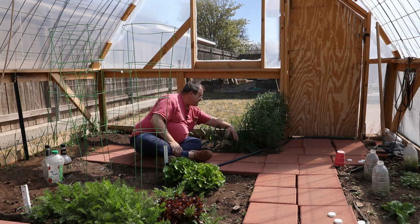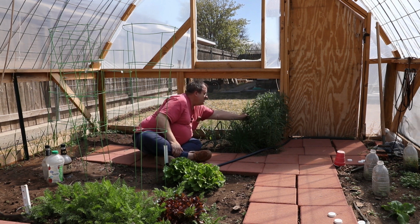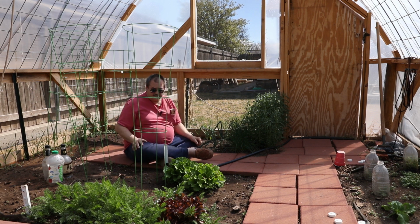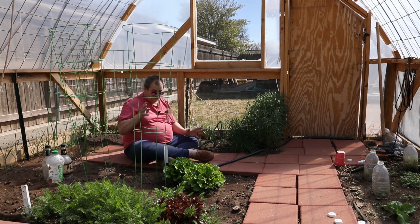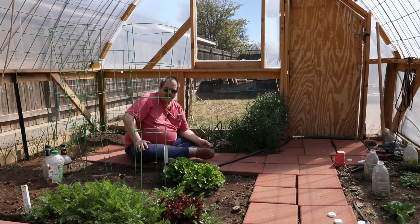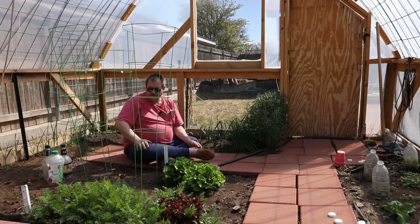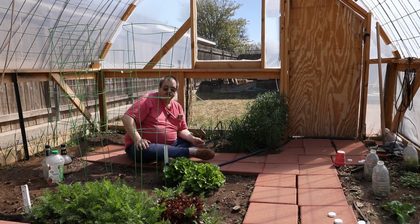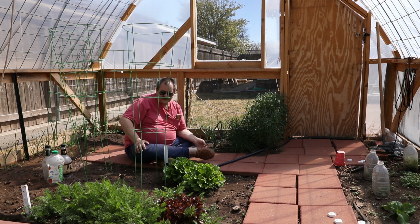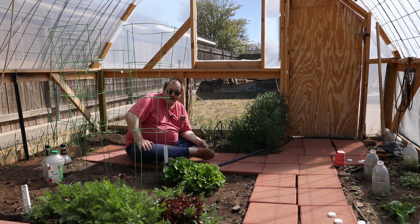I've got my chives doing great. This right here is tarragon, and I need to cut it down by half. Tarragon will take over, so be careful about it. It's very thick and dense, and you have to cut it back every 2 or 3 years. When I say cut it back, I mean like tear out roots. But that's a good time to share with friends and family. So consider that.